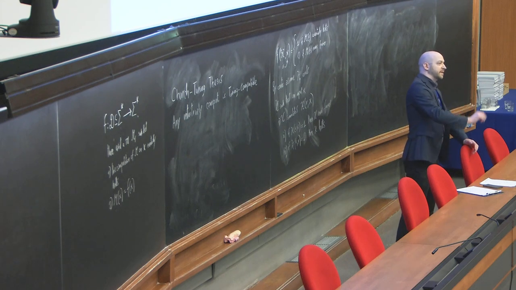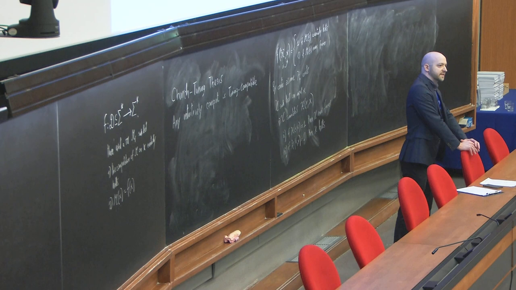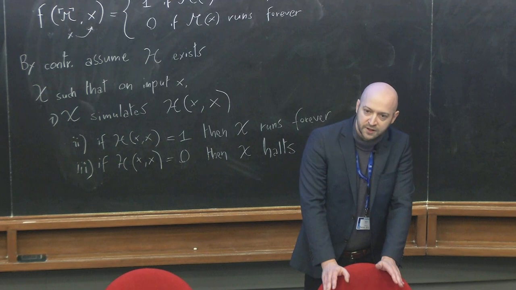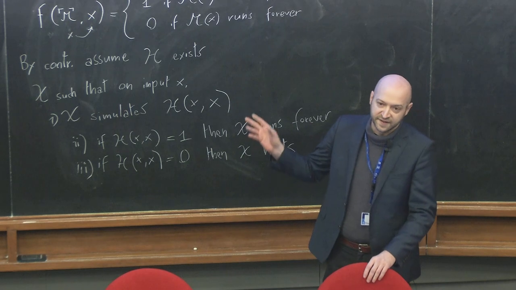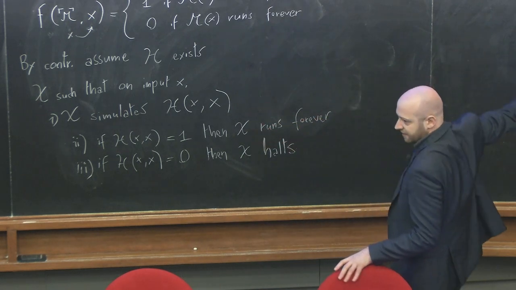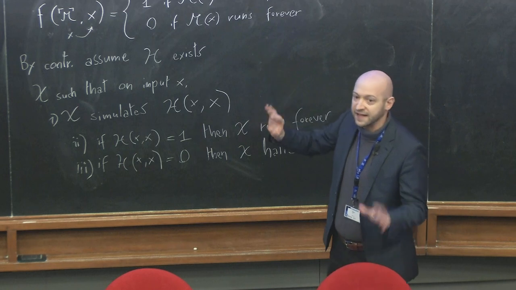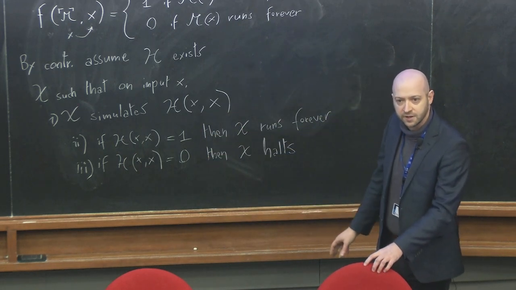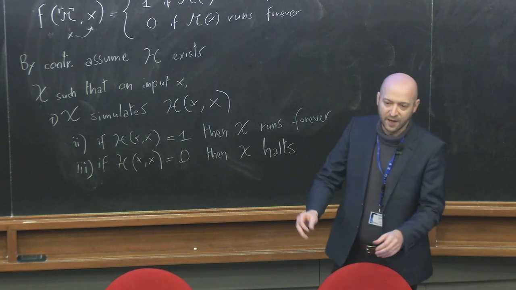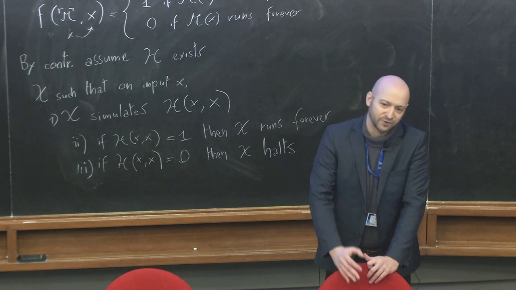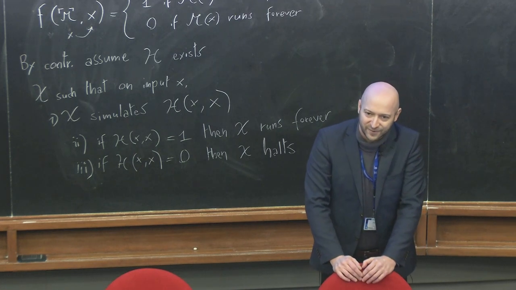May I interrupt you? Maybe there's a misunderstanding here, in the sense that in the construction we are assuming that the input is always finite, so you cannot feed an infinite input to the machine. That's by construction. The tape has blanks all the way to the right, but that's not considered to be part of the input for the machine. The input needs to be finite. And so I would say the argument does not apply here, right?